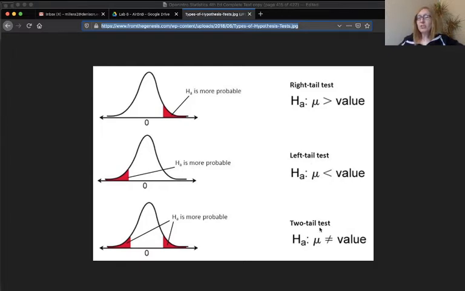But if we've got a two-tail test, not equals to, then in that case, we want to think about the tail area on both sides. We don't just want the bottom one, we want the upper one also, and vice versa. This picture explains everything for the p-value. The red shaded area is literally a visual representation of the p-value.